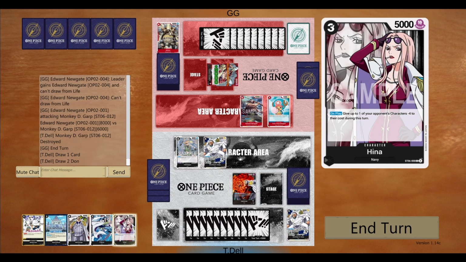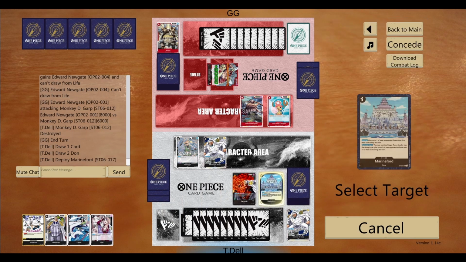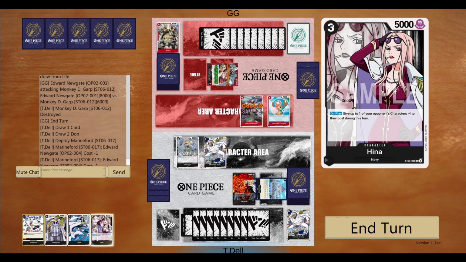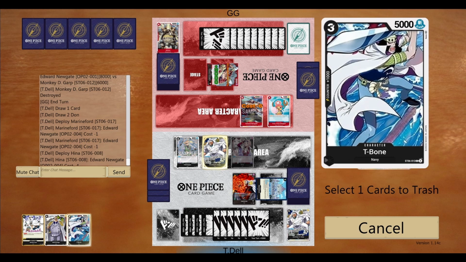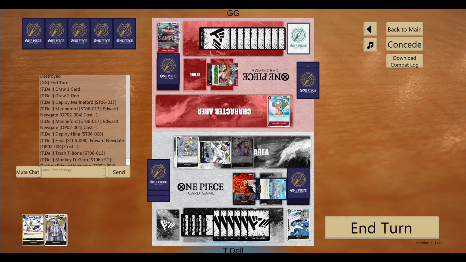Then it's back to us. So we kind of drew into the perfect hand to take out the Newgate quite easily. So we played the stage card, use its effect to neg 1, and then rest it to neg another play cost to Edward. Then we use the Hina to neg another 4, and then we can take it out with the Garp right there. So quite cool how we can quite easily remove something quite big there.